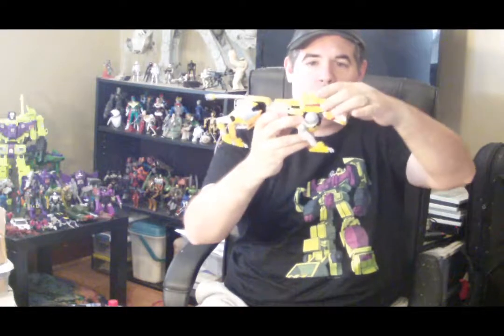Because if you really think about it, look back at all the original Voltron figures. None of them had a mane, a robo mane, or anything considered a mane, so that would have made all five of the Voltron lions female. This one's a male. This is a mane. It has to be. This is a big old armored chunk of awesome right here, but it also looks like a mane. So I'm calling Yellow Lion the only male in the group.